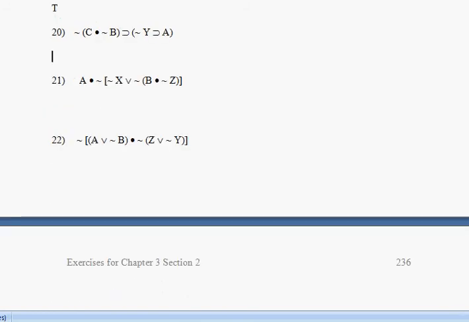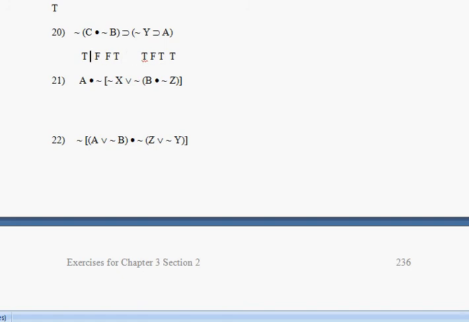Let's do one more of these, but let's do it without having to actually put it inside here. So we have true, and we know B is true. We know Y is false, and we know A is true. So what we can do is come back over here and put the T in front of the tilde, basically eliminating this one. And we can do this letter and make it false. And then we need to move to the things inside these. So true dot false is false. And true horseshoe true is true.